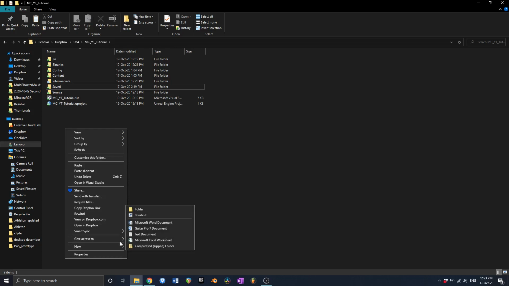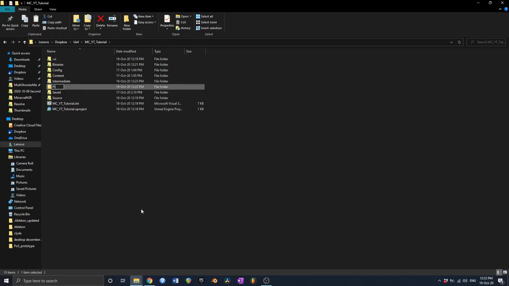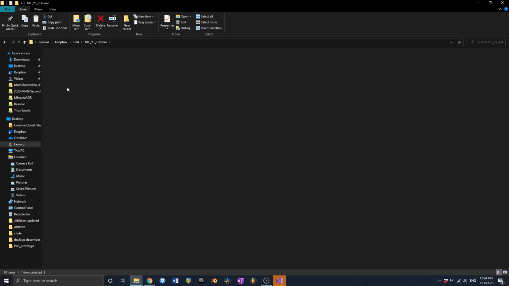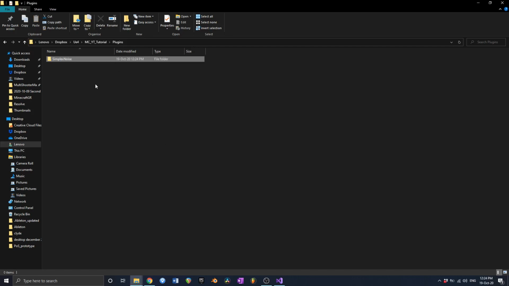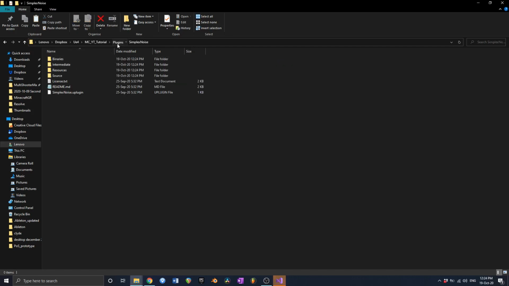What we need to do is create a plugins folder. Spell it just like that with the same capitals and things, I think. I think it needs to be the exact name, although I'm not sure, but create that and then paste your Simplex Noise in here. And I'll just give that a sec. Okay, so that's in there.